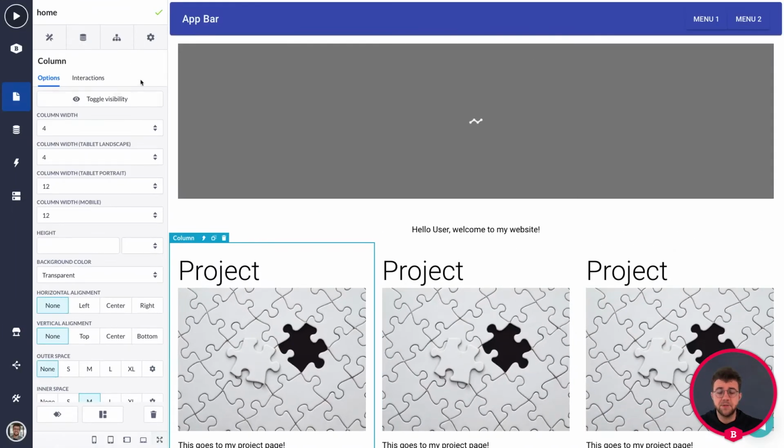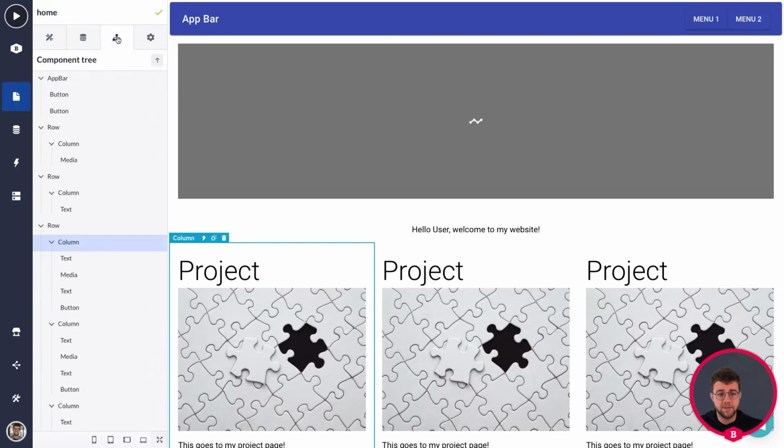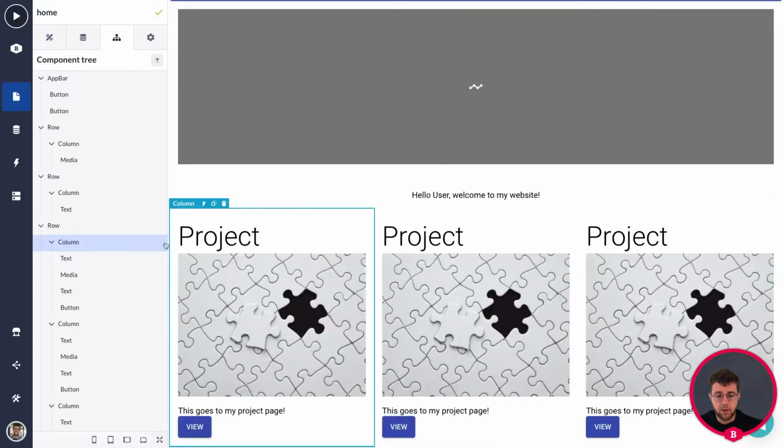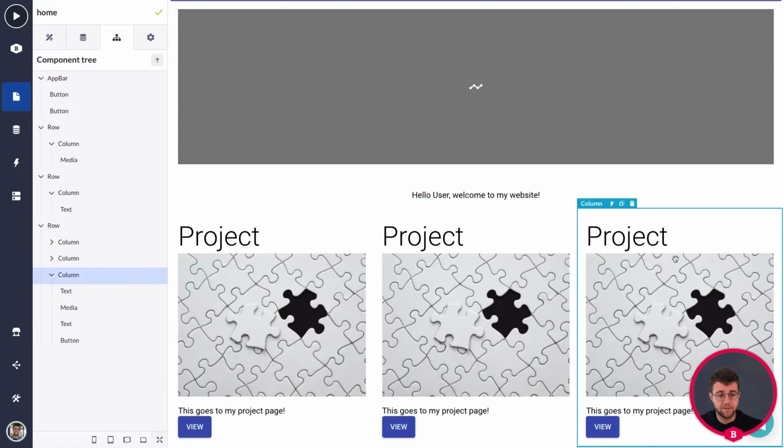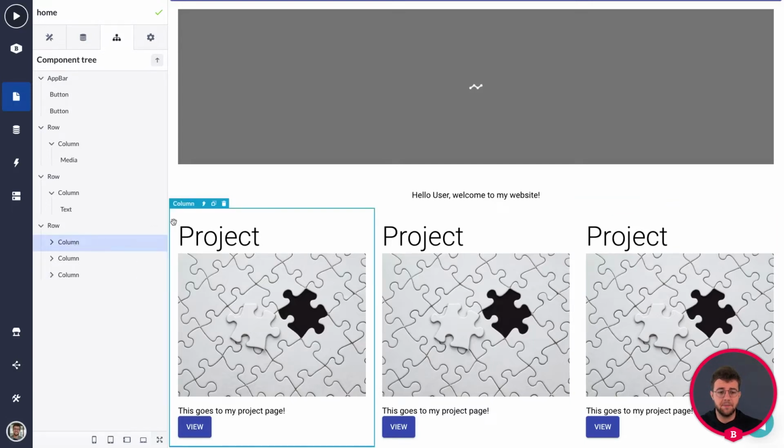But you can also select multiple components by going to the object, by the component tree, so to say. And as you can see here, I've selected a column in my page right now. And if I select the other column, then you can see that I've selected my second column, and I can also do this for my third column. Now, it is best practice to also keep an eye on naming these columns, because as you can see, I've selected column 1, column 2, column 3, but I do not really know what column I've actually selected.